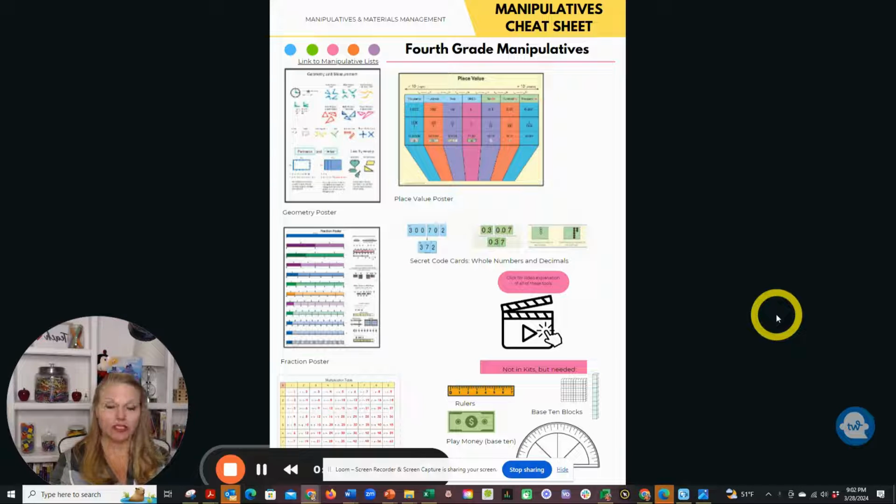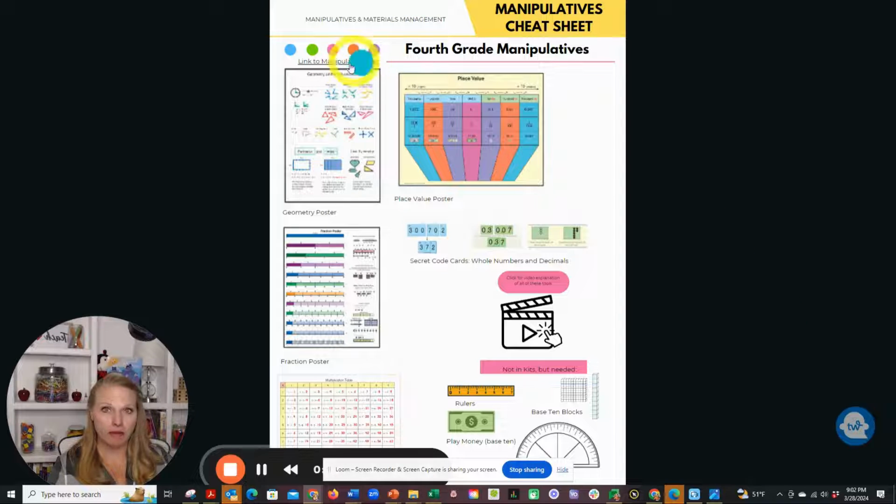In the back of your teacher's guide in the resource section, you do have a couple of pages devoted just to manipulatives, where it has the list of all the manipulatives and it will tell you what unit you're going to use those in. And then it has a list of some math expression specific materials. This document here is going to help you know visually what those things are and what you might be looking for. In addition, I have a link right up here at the top of this document where when you click that, it'll take you to a publisher document that tells you how many and how much of each of these items come in your kit. So you know how much you should have and you know what to look for.